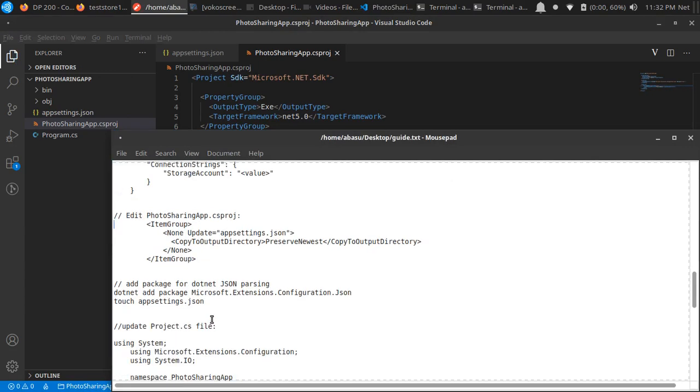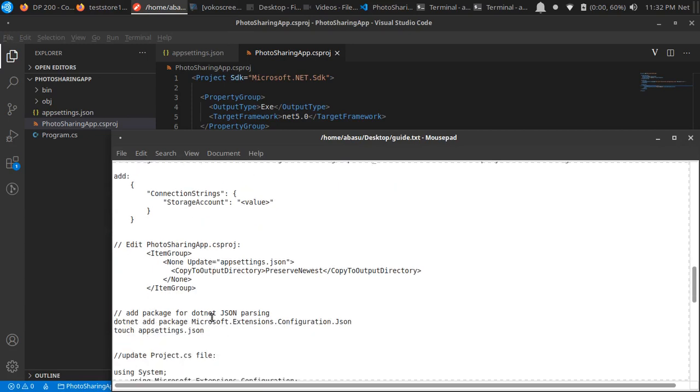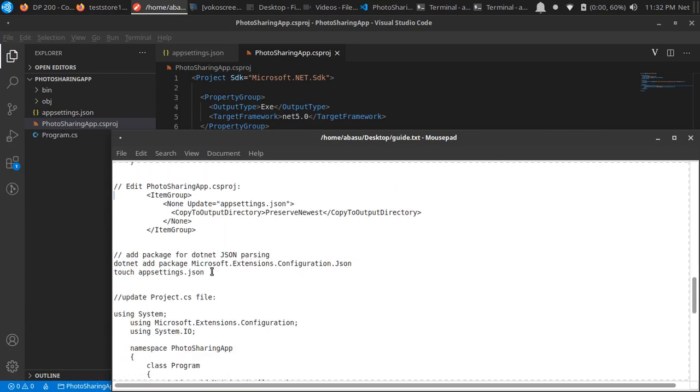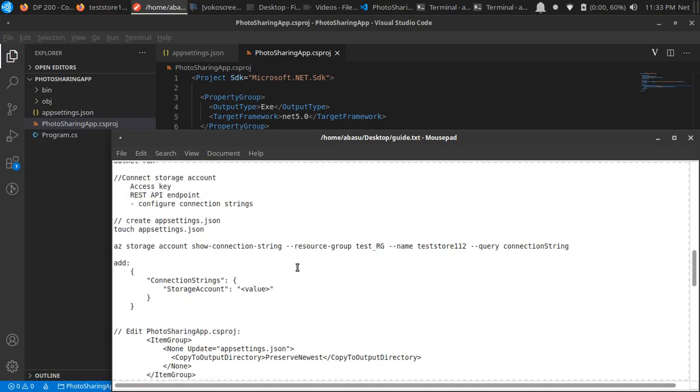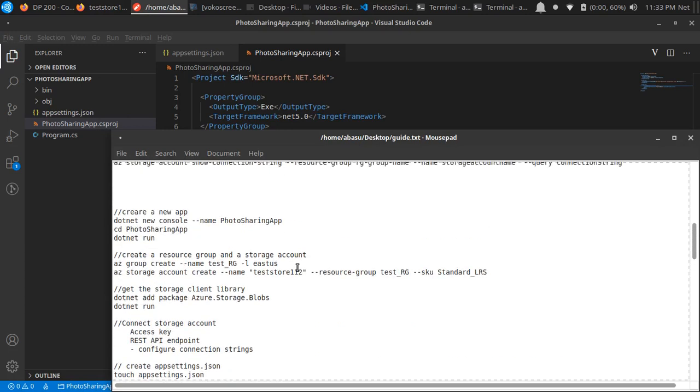All right, what else do we need to do? We have already done the app settings JSON file. Let's see if we missed anything. To review really quick, we have created the console application, we validated that it's running properly, we created the resource group, and we created the storage account.